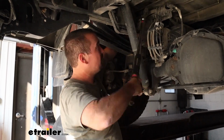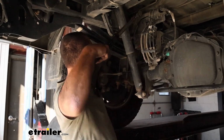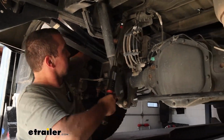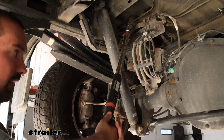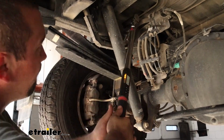You want to make sure that all your hardware is nice and tight to hold up long term. And this is going to make sure that it's going to be tight enough, but also not too tight, putting stress on any of the hardware. So I'll go through and get all of our larger bolts properly torqued. And with my wrench kind of perched on the leaf springs, that's going to make it a lot easier to get our torque set up.